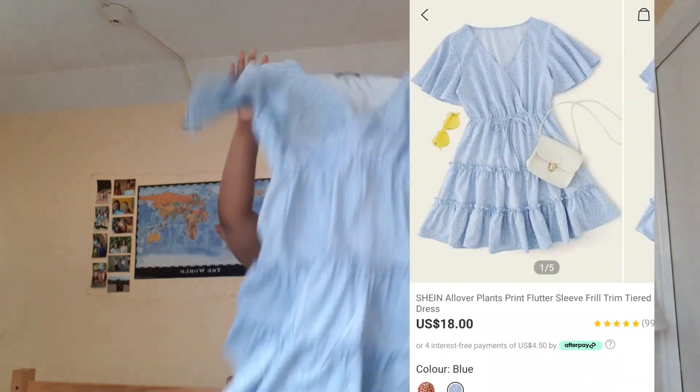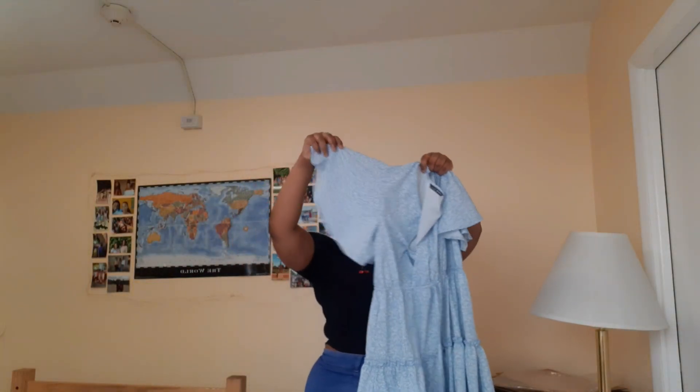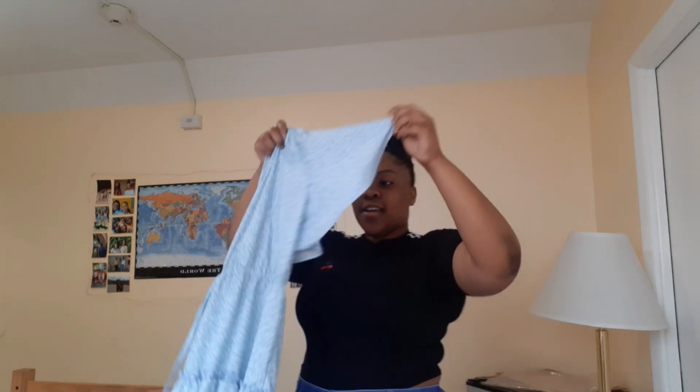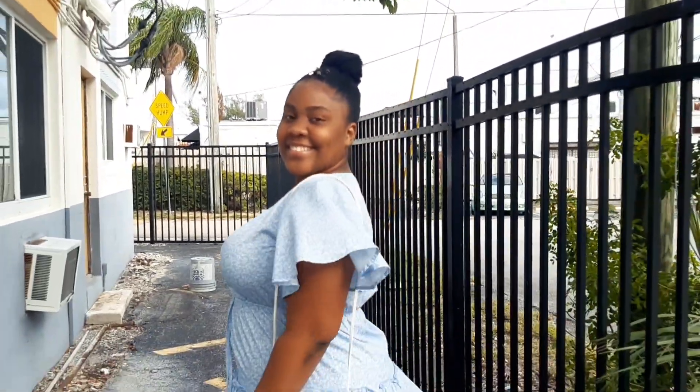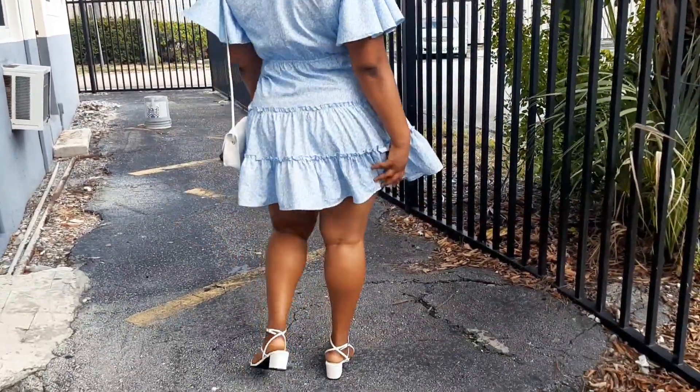This next item is something different — it's not really my style since I like things that hug my body, but I bought this with the intention of going to a picnic with it. It gives me a flowy, garden vibe. It's cute and flowy — it kind of reminds me of like a child's dress, you know, those flowy dresses we wore as children — but it's a cute adult version of that.